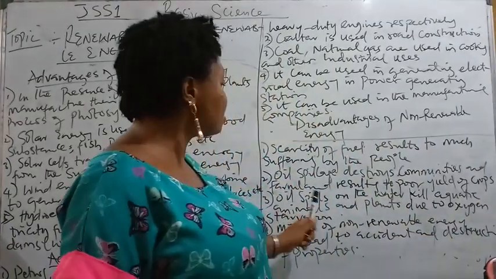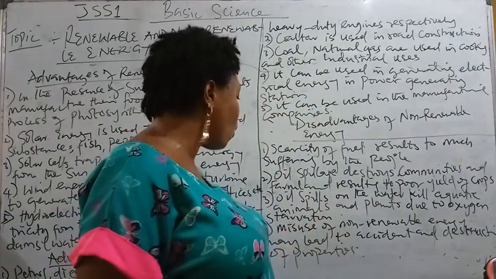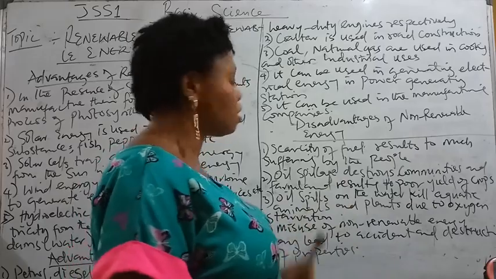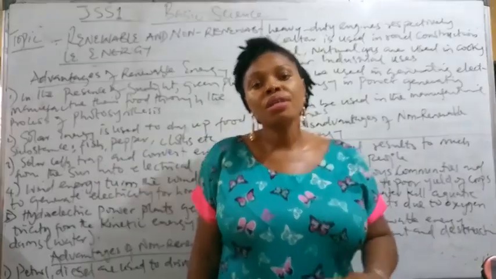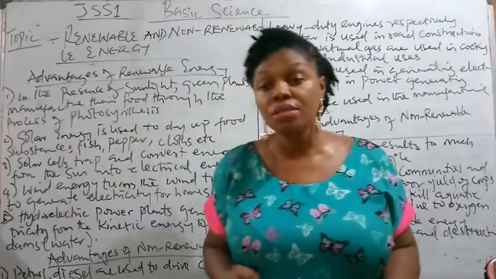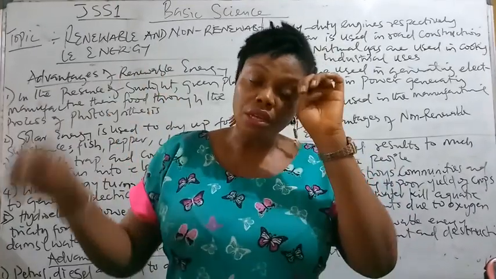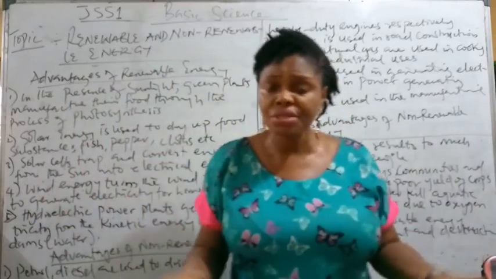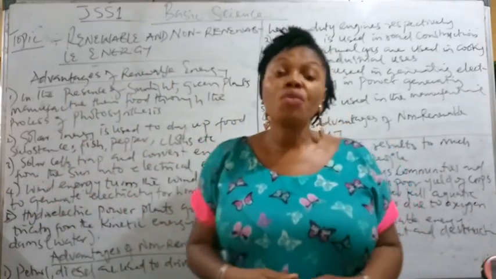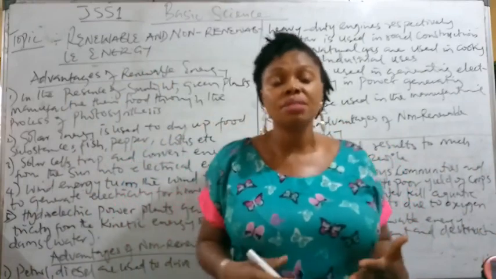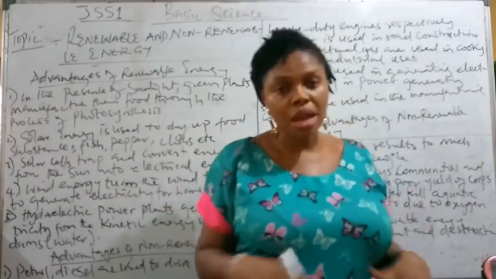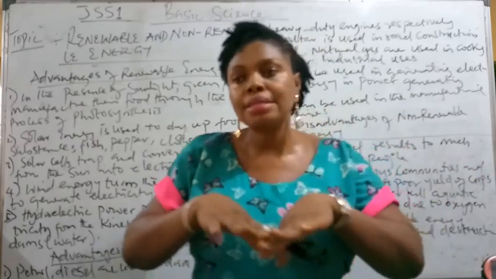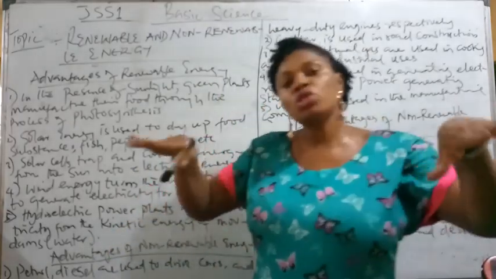Number three, oil spills on the water kill aquatic animals and plants due to oxygen starvation. When the oil spills and gets into the rivers, the ocean, the pond, the stream in our communities, you find out that our aquatic organisms, aquatic animals, die. Why? Because oil goes onto the water and it's like a clothing on top of the water.